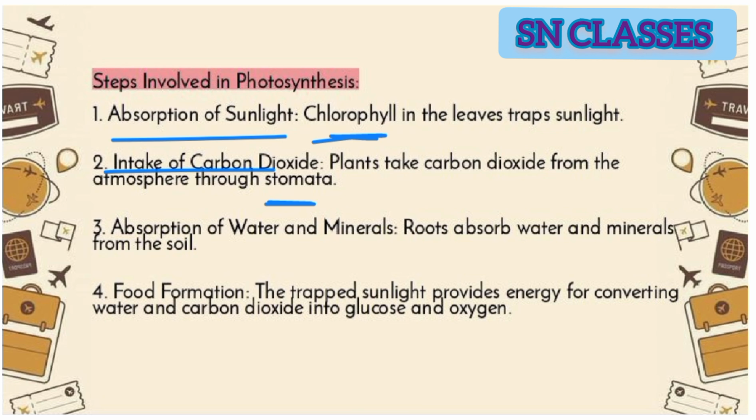In some of the MCQs in my short videos, I have already discussed some important information about the stomata. This stomata is mainly present in the leaves. On the surface of the leaves there are stomata, which help in respiration for the plants, taking in carbon dioxide from the atmosphere and giving out oxygen to the atmosphere as a waste product. So this is the second step, that is intake of carbon dioxide.